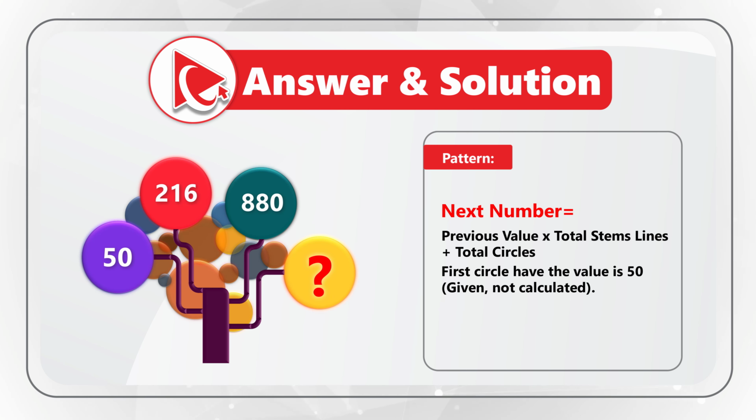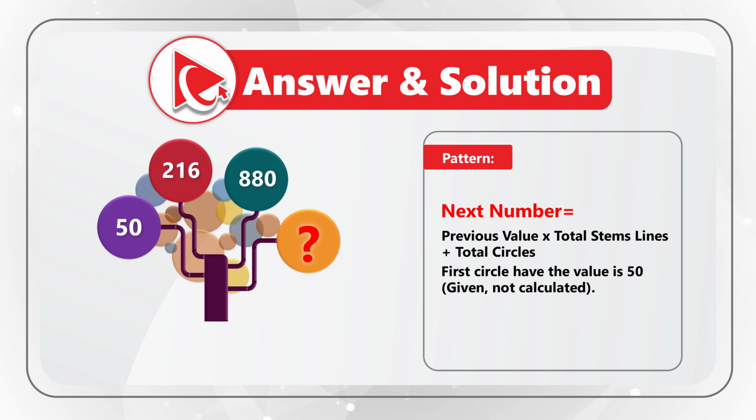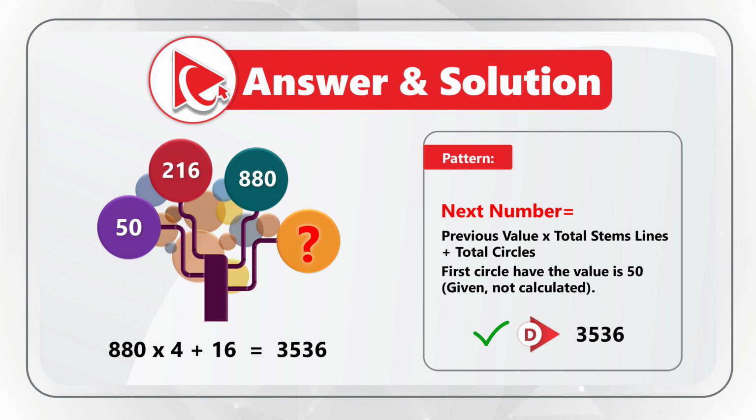If you count them, you see 4 circles on the forefront, the ones that have a number and the missing number. And then there are also 12 circles in the background. Now we have all of this information and we can calculate the missing number. It is calculated as 880 multiplied by 4, then we add 16, and the end result of this is 3536. So the correct answer here is choice D, 3536. Hopefully you've nailed this problem and now know how to answer similar problems on the test. But in case you need more challenges like this, please make sure to check out the description for additional resources.